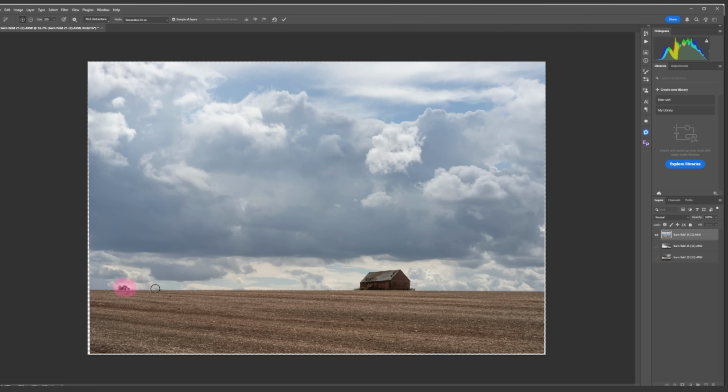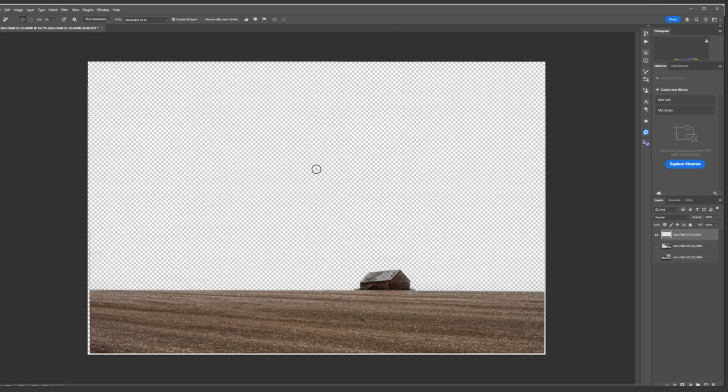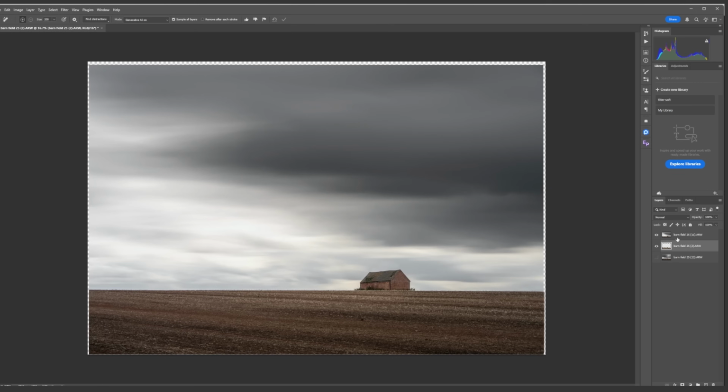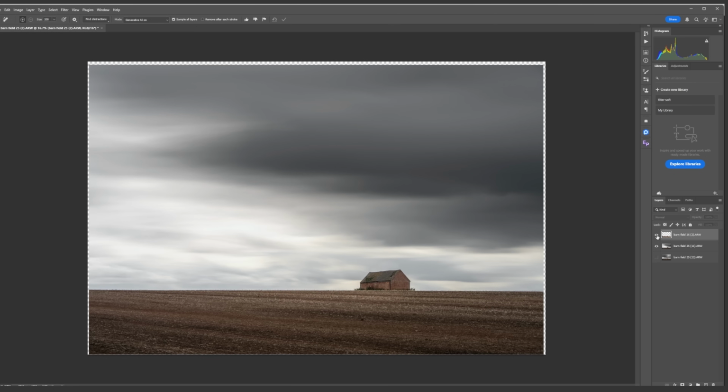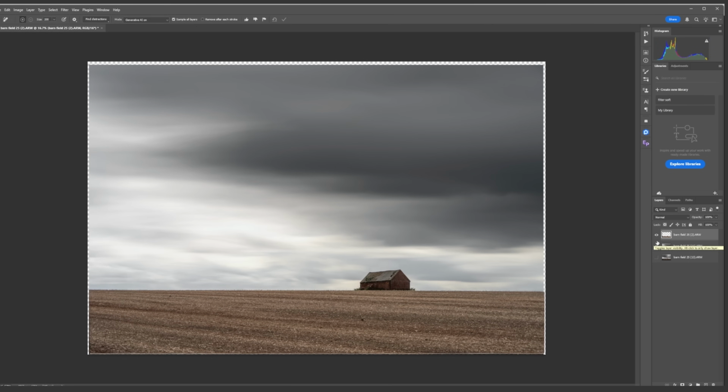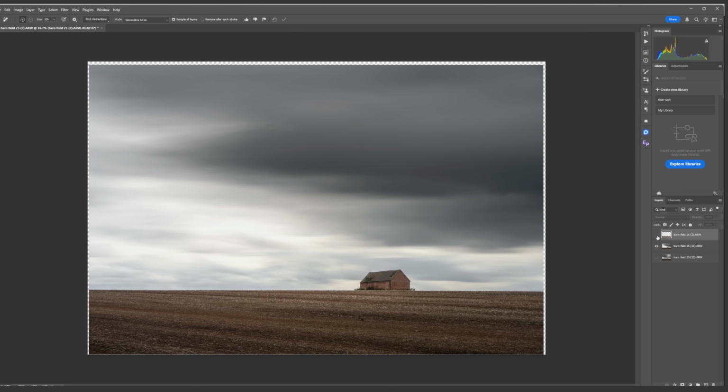So we'll just do that first. Okay, that's that done. So now I'm just going to drag it. Actually, what I'm going to do is select sky and just delete sky from that image. Fantastic. Select, deselect.